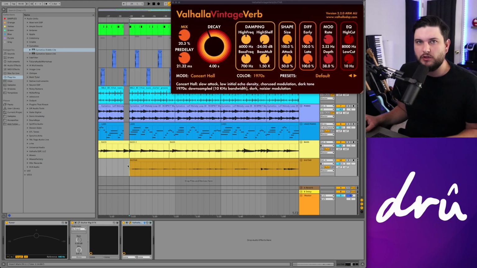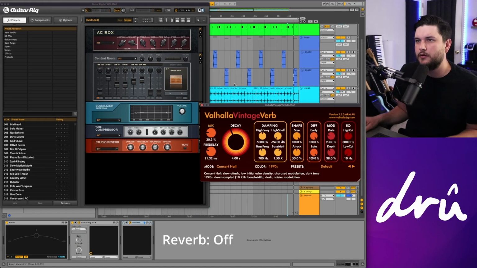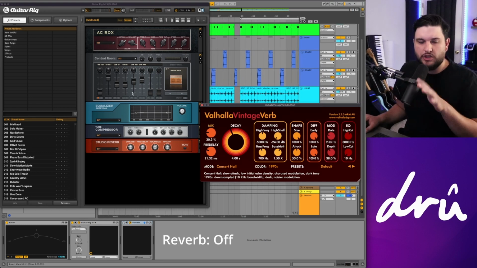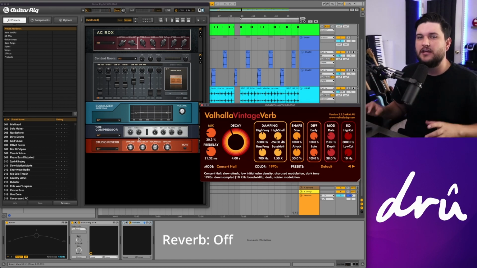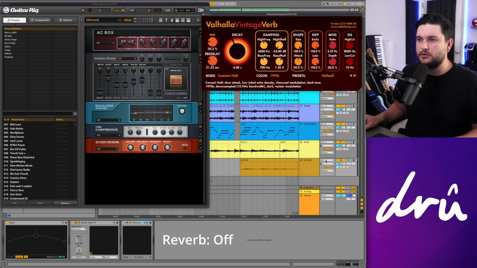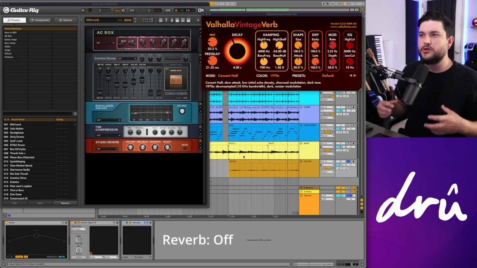I'm just going to show you a little bit of before and after of why I did that on the guitar specifically. So this is the guitar without any reverb, just going through the amp sim, which has a little bit of reverb on it, but it's more of just like a space reverb. It's not really giving it any length. So this is that guitar soloed. So you kind of get the idea. It's pretty dry. There's no length to it.